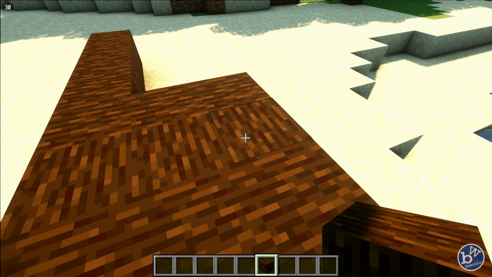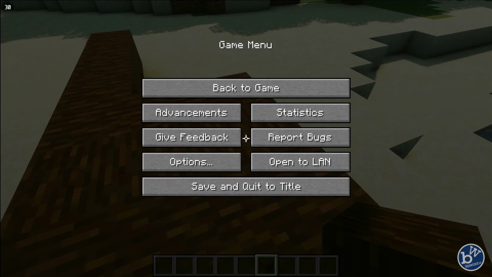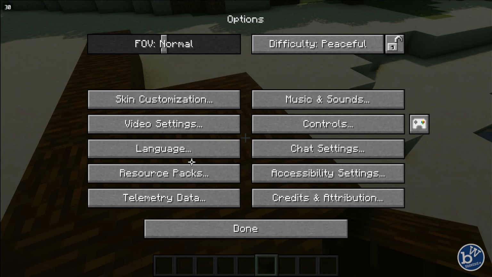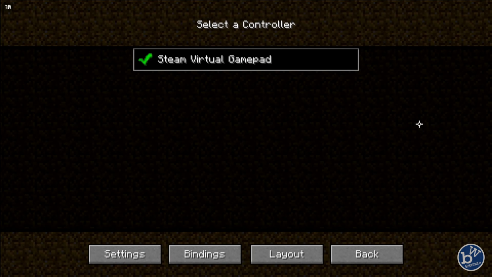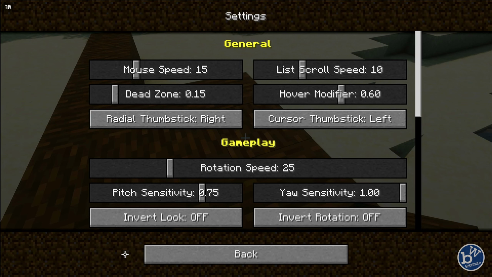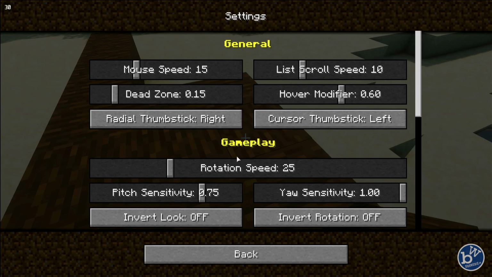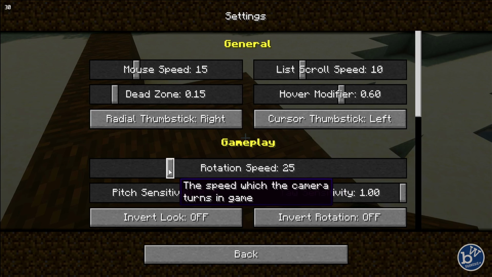And also, you can actually adjust the sensitivity. So press the start button, go down to options, controls, I think it's settings. Where is it? Rotation speed. I think it must be there.